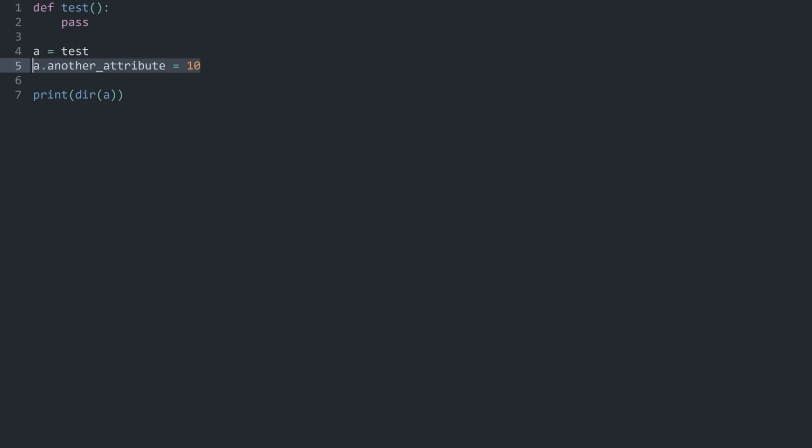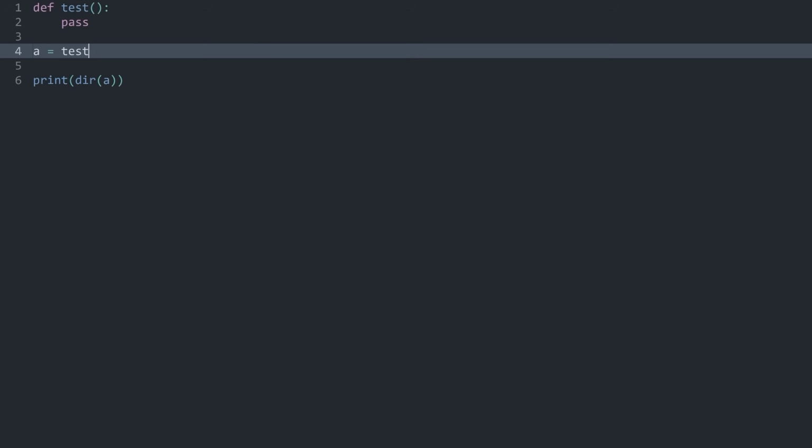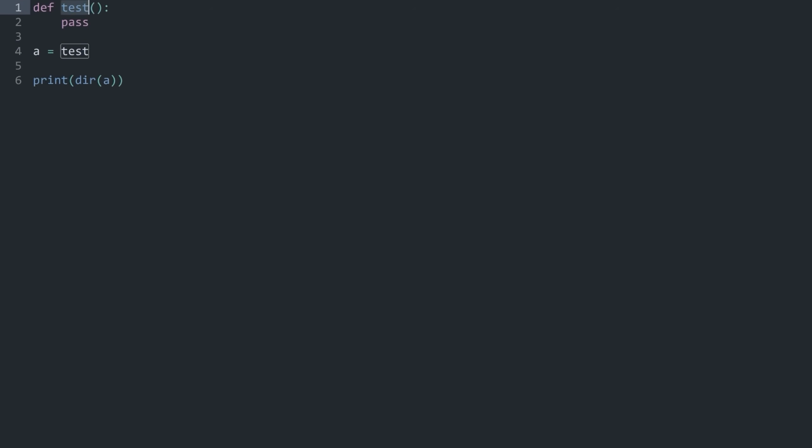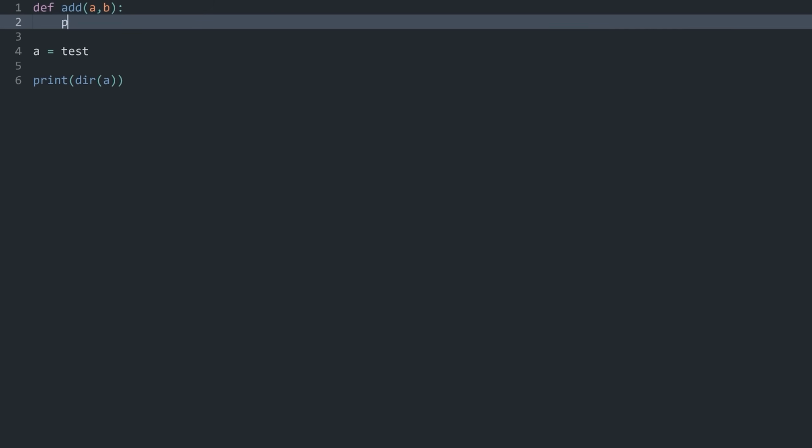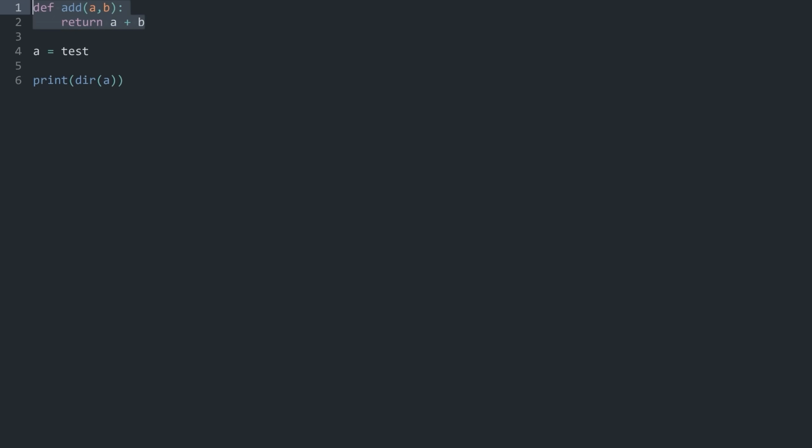But what is much more common is that you are passing functions or methods into other objects. Let's say, for example, a simple add function. And this one takes A and B and is going to return A plus B. Obviously, this still isn't particularly useful, but I just want to illustrate what it does.